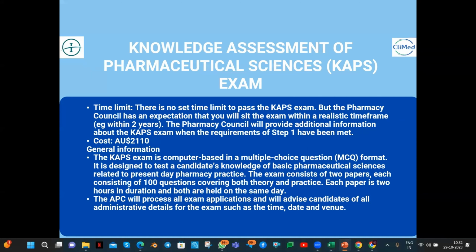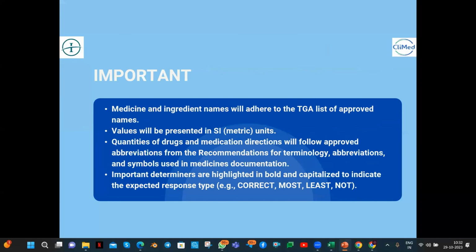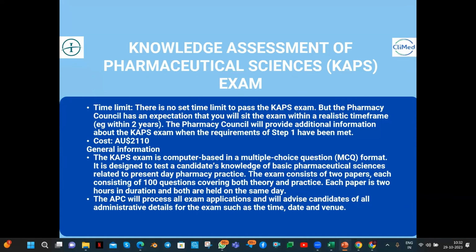So far we have discussed the general overview, but what about the exam? What are the subjects for the CAPS exam that you can give from India? What are the percentages that you need to focus on? For example, should I focus more on pharmacology? Should I focus more on pharmaceutics? All these things we will cover. When you are really interested, please contact us and we will discuss. Now we'll just focus on the CAPS exam.